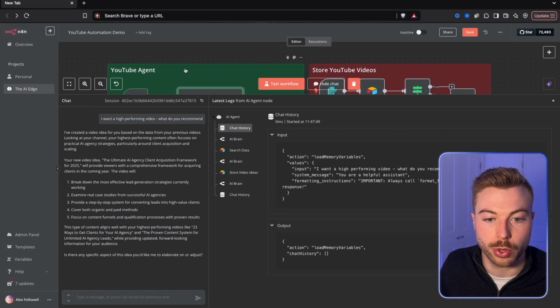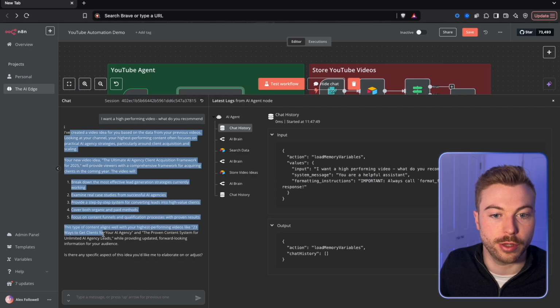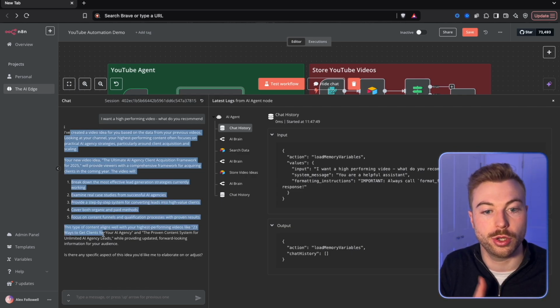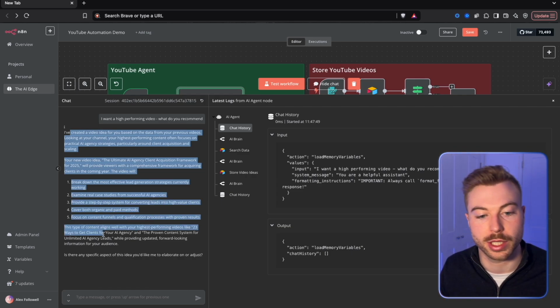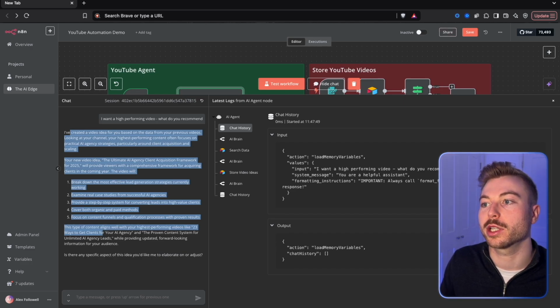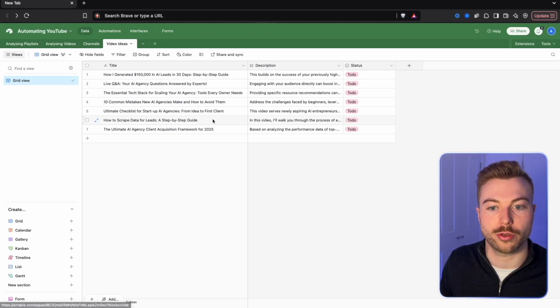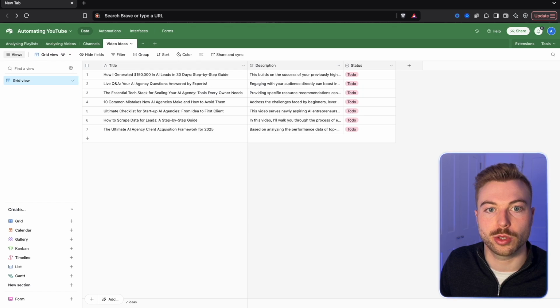So if I just pull this up, we can see that we've got information around what it wants to do, around agency strategies, generating some information. And it looks like it added one to our database already. So if we come through, we've got one there which we could use.